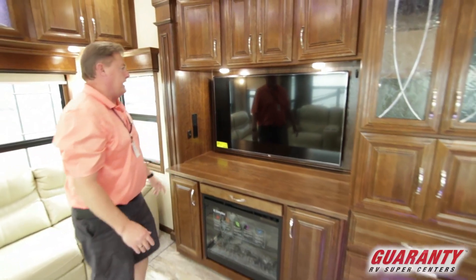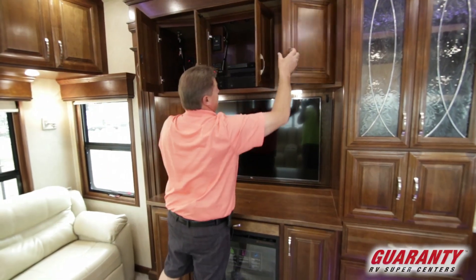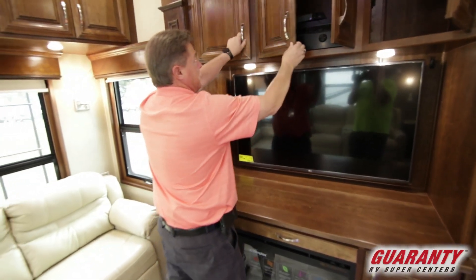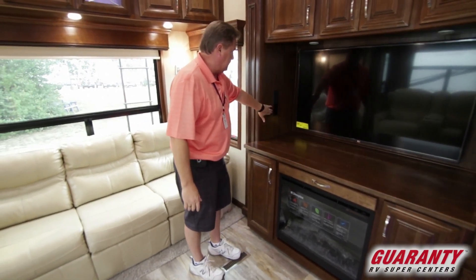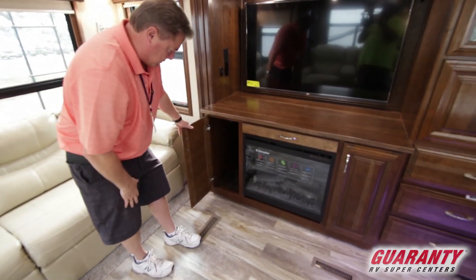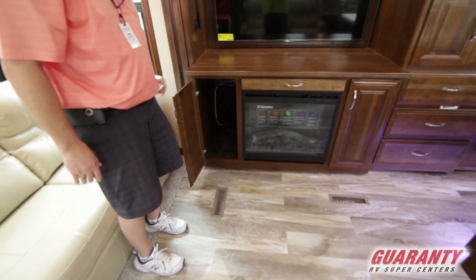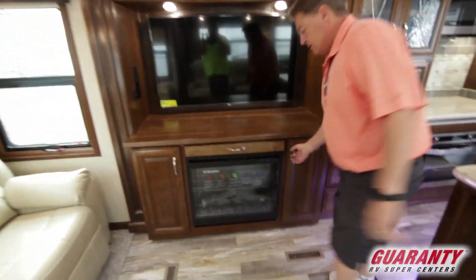Large LG flat screen TV — overhead entertainment here, and this is all residential entertainment systems. Sony Winegard power antenna, all pre-wired for solar and/or satellite. Lots of light switches, lots of plug-ins, a little desk area here. Cabinetry on both sides. We've got the subwoofer for the surround system back underneath here that's adjustable. We could put shelving in there, but at this point they're left open because everybody has different ideas — there is one on each side.